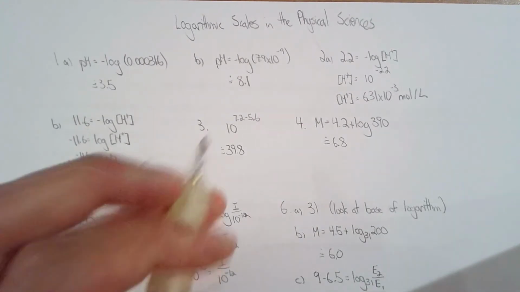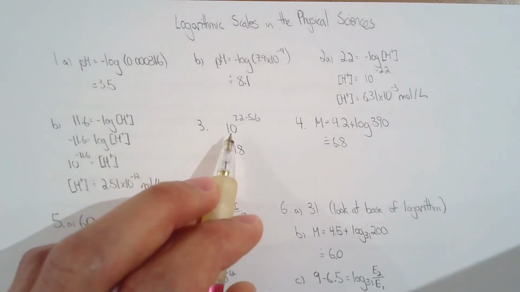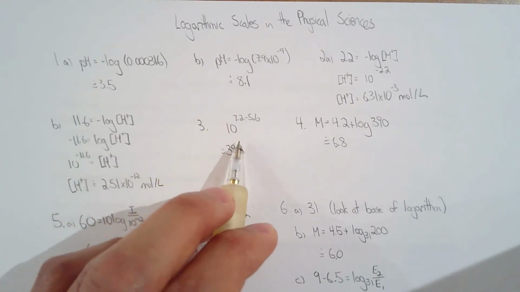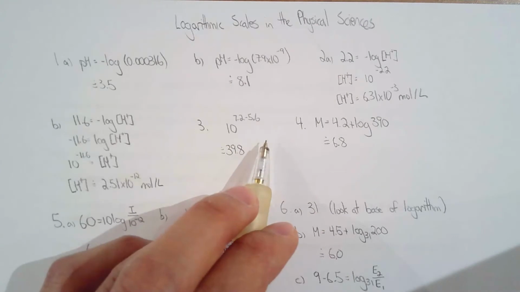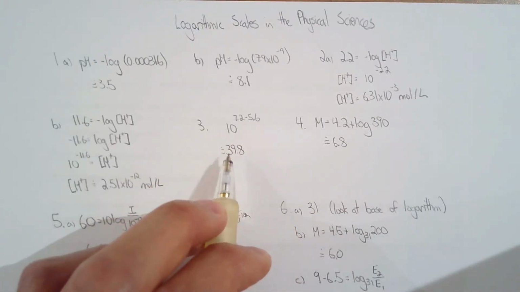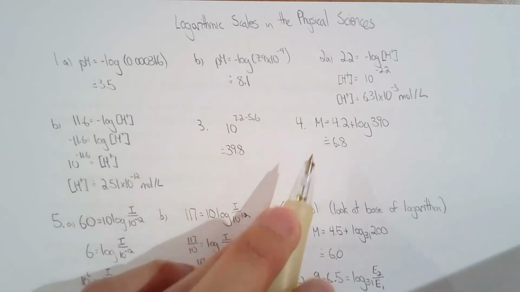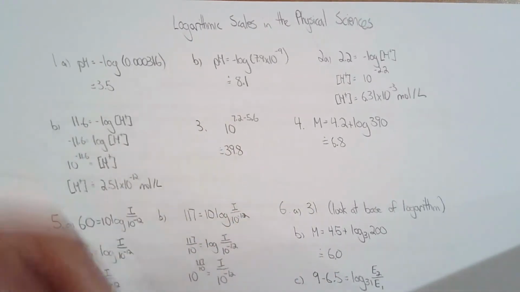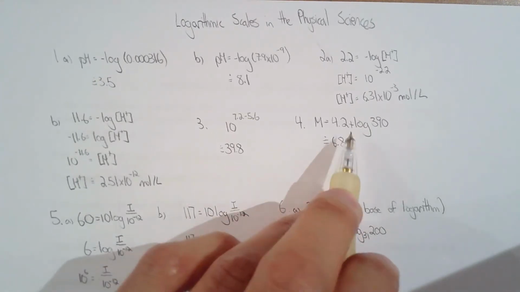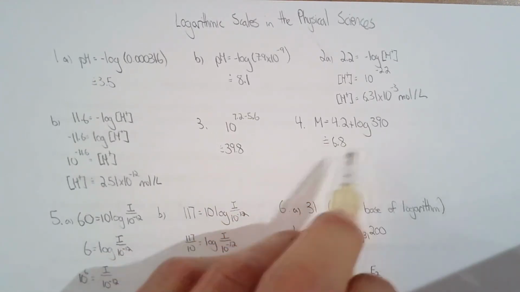So this is based on your understanding of the Richter scale. If you didn't know that a change of 1 unit on the Richter scale is a 10-fold increase in intensity, then you won't be able to generate this relationship that I've written down here. Okay, number 4, if it's 390 times as intense as the earthquake that measures 4.2, so you just take 4.2 plus log 390.